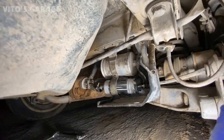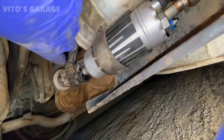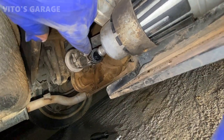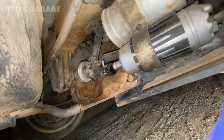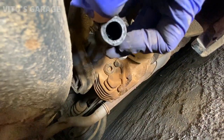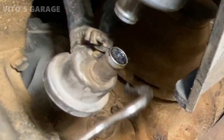So we got the pump installed, but now I left this feed hose in, and I'm gonna put the fresh fuel in. But before that, I noticed there's a bunch of garbage in there. That's not good. We have to take these hoses off and clean them out. Oh wow. So I just took out the hose and this thing is all blocked. The hose that was here is partially blocked also. That's horrible.